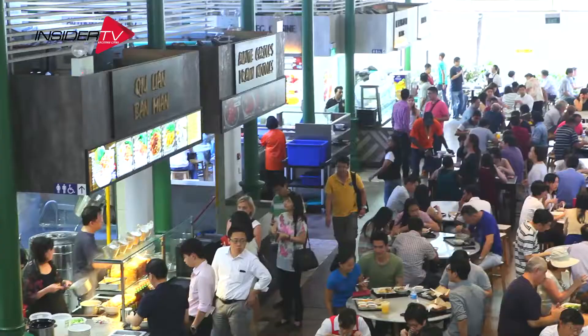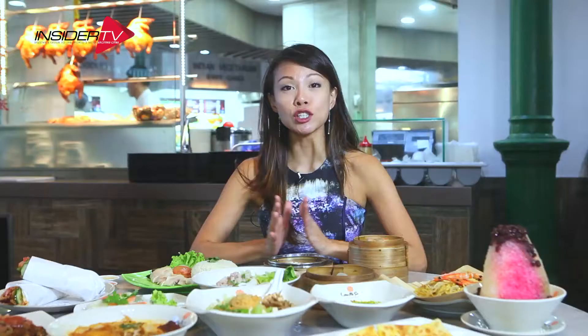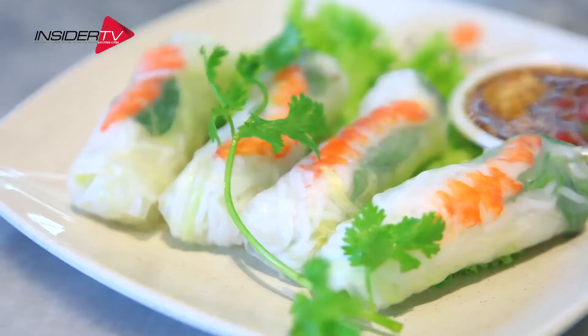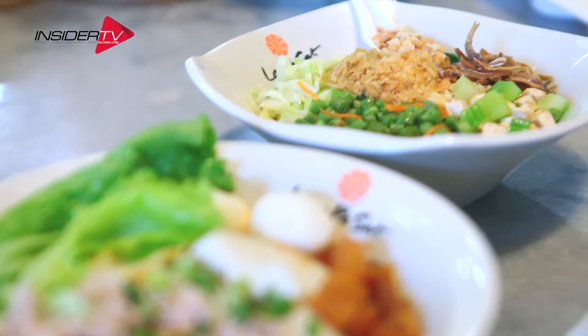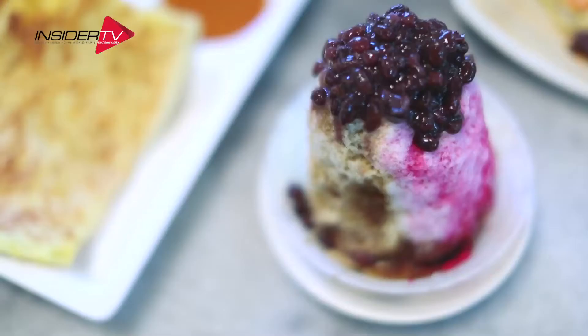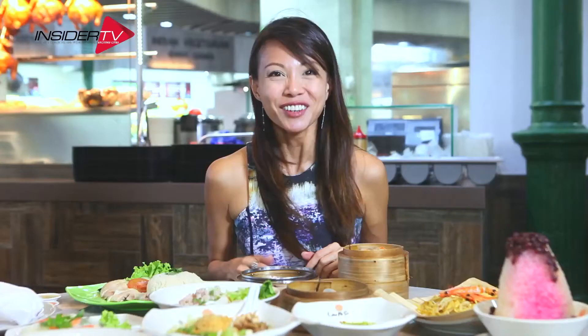As always, look for the cues to discover what's good here. I've covered the stalls here for some of my favourite dishes. I've got the Singapore favourites: chicken rice, Vietnamese rice paper rolls, and thunder tea rice. There's also a Turkish wrap, fried hawker mee, delicious fishbowl noodles, and of course ice kacang. Where do I start?